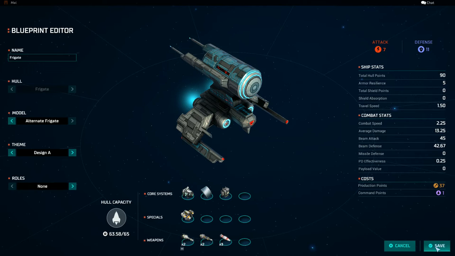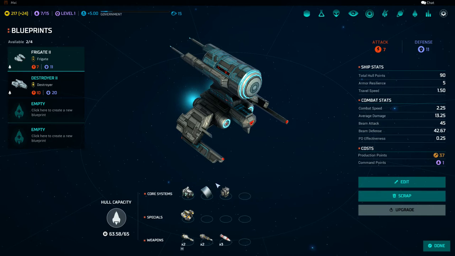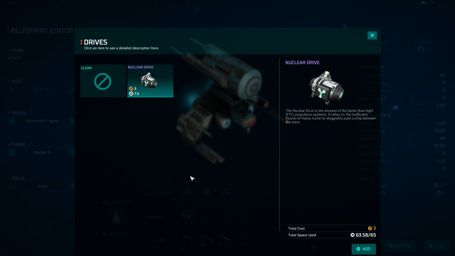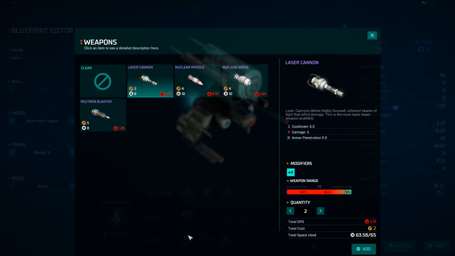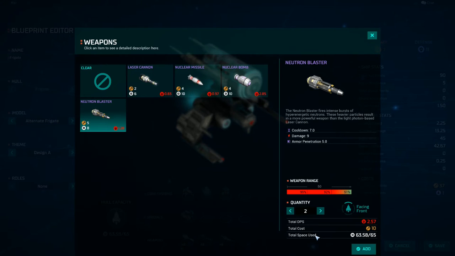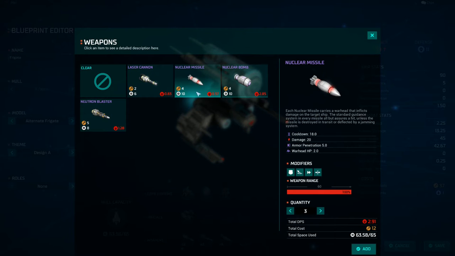There's rolls. It's kind of cool. Oh yeah, I like design B. I'm going with that. That looks cool. Yeah. So I've got laser cannons, I've got neutron blasters, and some missiles.